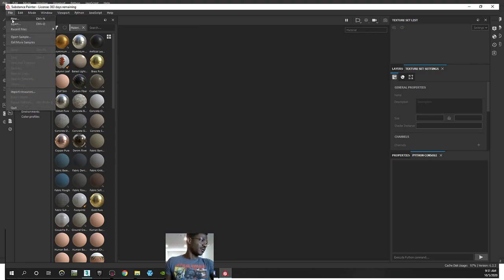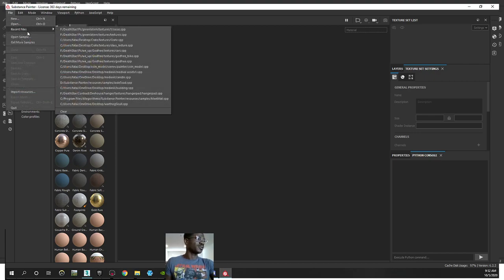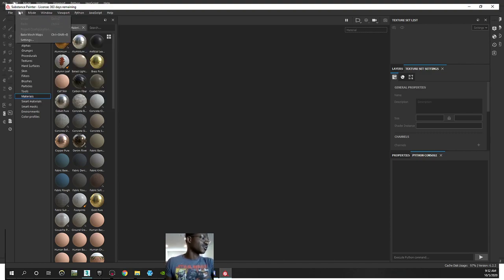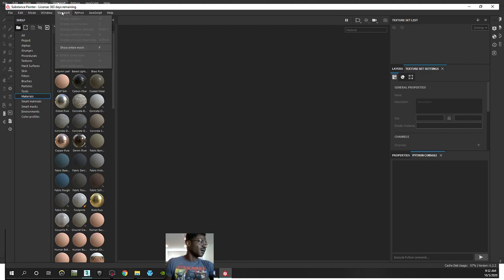This is how you would render out your file. Your tab here has your new, open, recent files. You can even open sample projects to see how things are done, which I always do, just to see how they handle different aspects of their stuff. The toolbar has your window, your settings, your layers. You can show your shader settings and it'll pop up the window.